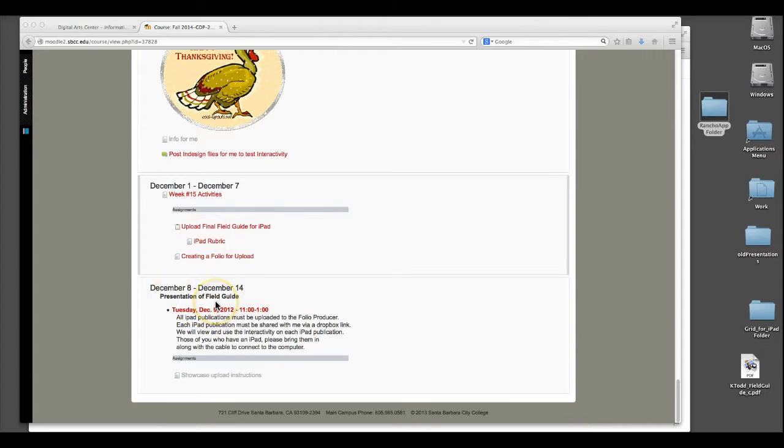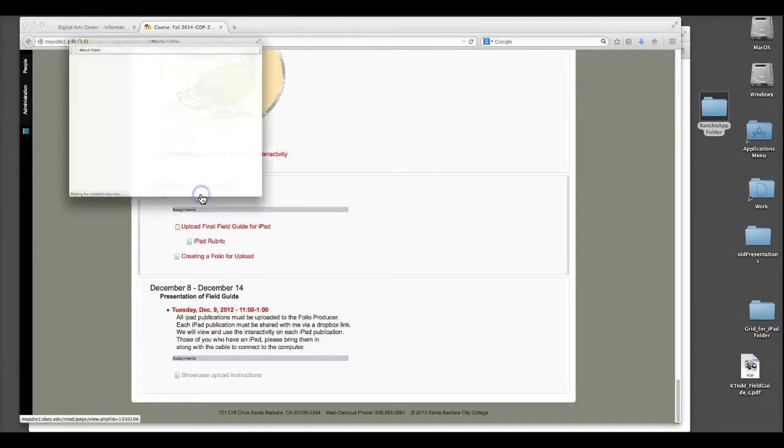Let's first acknowledge this is our last day of class. We meet next Tuesday at 11 a.m., which is a different time. It's during finals week. And what we're doing during finals week is we're all sharing our iPads. Okay? If you own an iPad and you can bring it, that would be fantastic. The other thing is, if you would like to email and share your folios with somebody else, you can share emails with one another so you can send it to somebody else's iPad for feedback and review, okay?